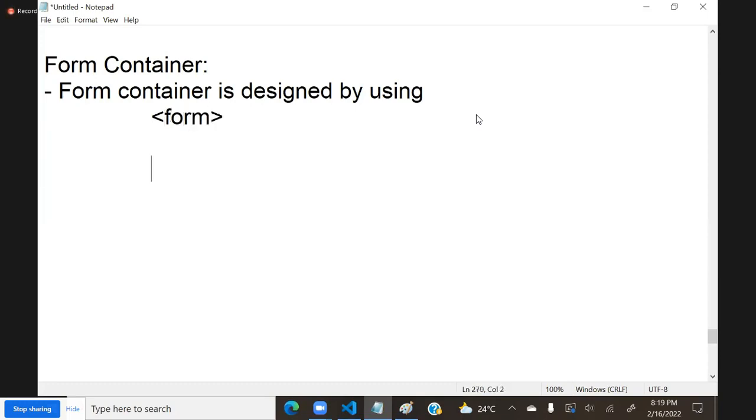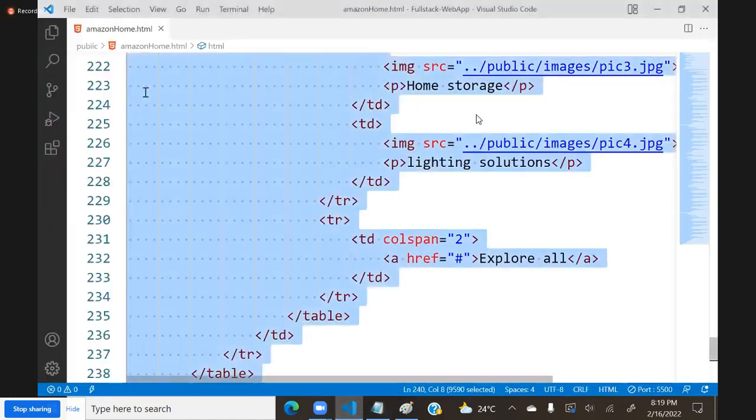Form will start and form will end. And it is an empty container. It doesn't have anything inside it. By default, the form is empty. Let's see how we can create it.